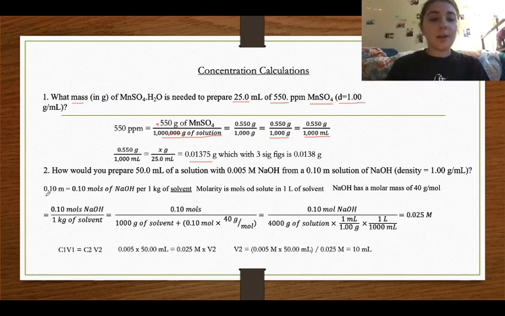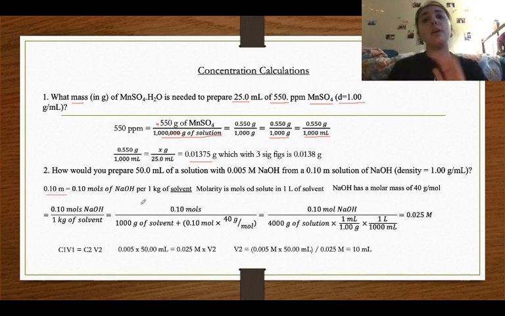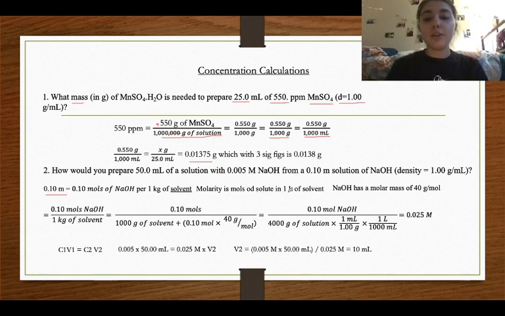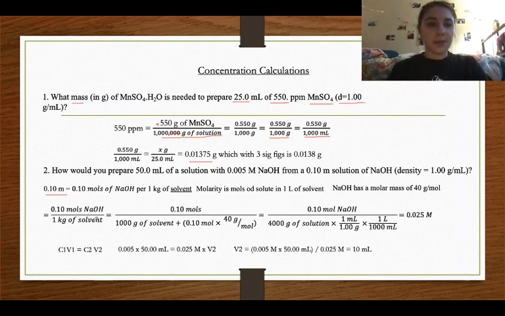What we need to remember is that, again, molality is moles of something in 1 kilogram of solvent. I also need to know that molarity is moles of solute in 1 liter of solution, okay? And then we're going to need to know the molar mass, which you would have to have calculated from a periodic table, or if you're going to be that person that uses Google to look those up, so be it. If that's the way you're going to use Google during an exam, then I think that's perfectly fine because it's not cheating. It's simply looking up a molar mass.